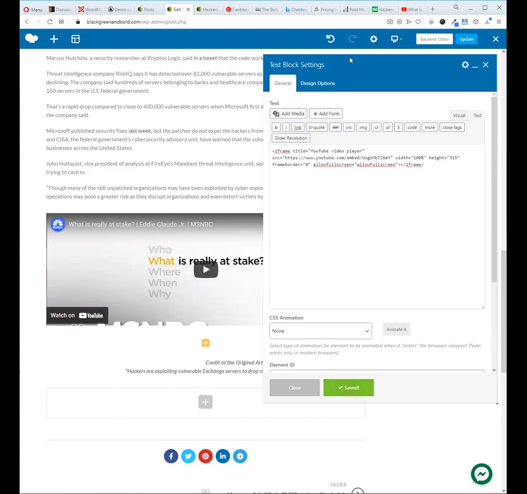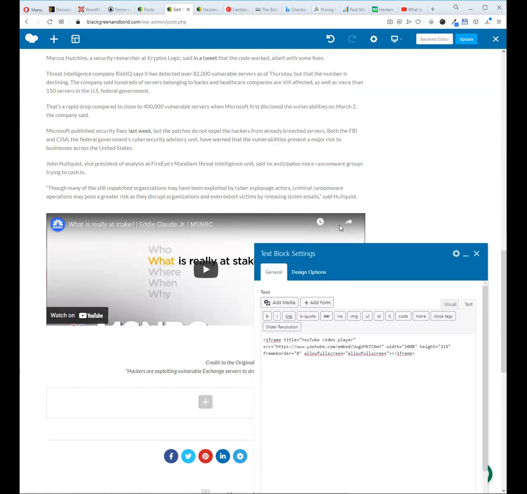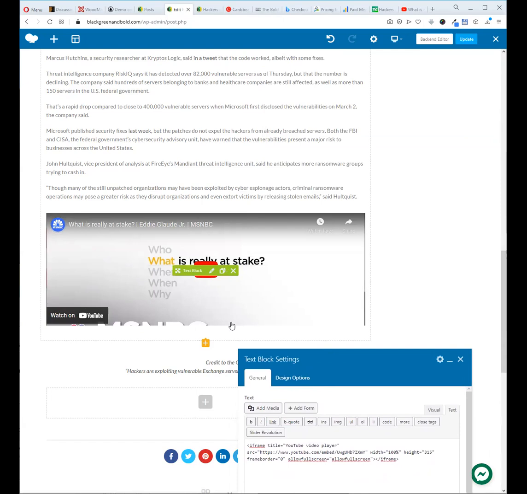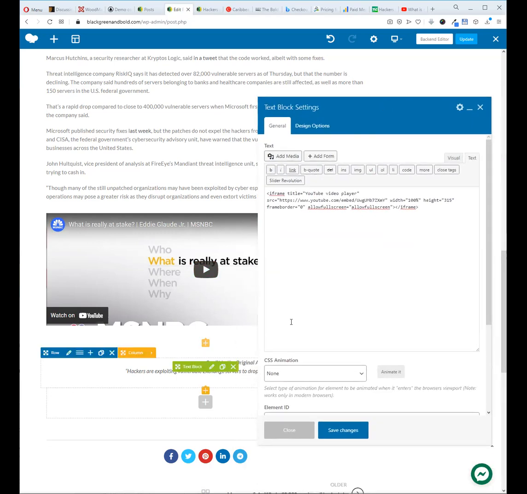Yeah, well, let me see. Oh, but here's the problem. My problem is now, if you notice the height, you have to change the height. This is where it gets a little tricky now, right? So you're saying that you want it to fill up the entire space. But this is the thing now.